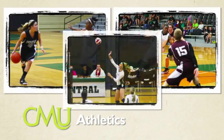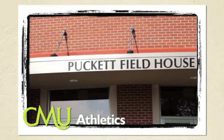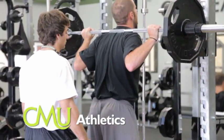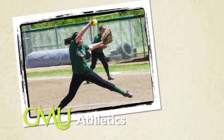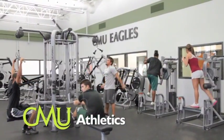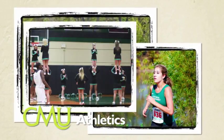The basketball teams and volleyball teams play their home games in the recently remodeled Puckett Fieldhouse. Other recent improvements and additions to the athletic facilities include a new softball complex, upgrades to the baseball field, and a well-equipped weight training facility. CMU also offers golf and cross-country for men and women, and a spirit squad.